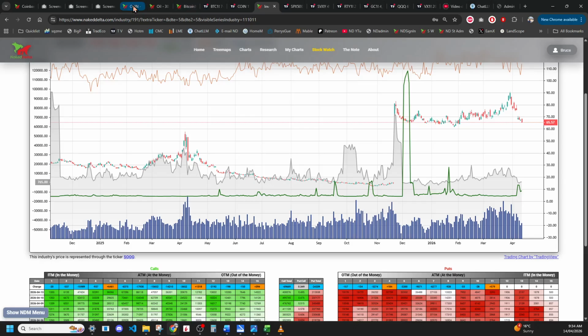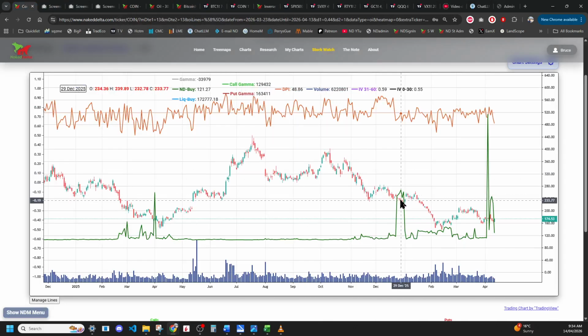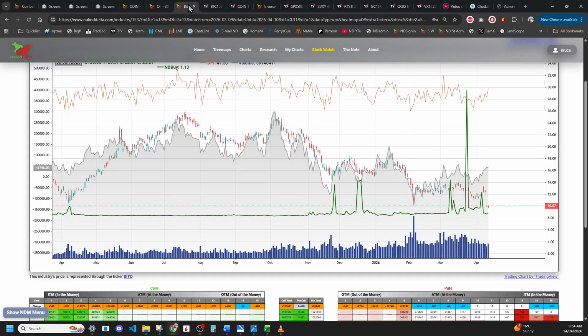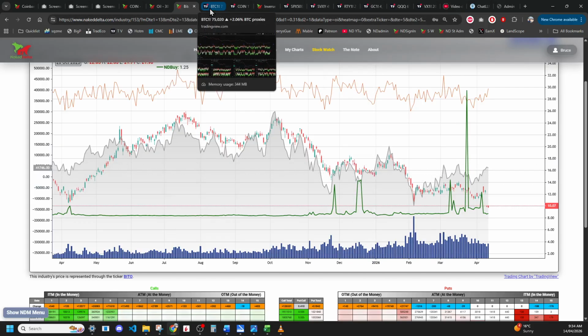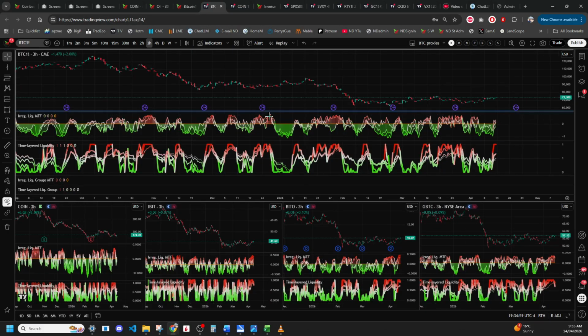So if we went back and had a look at coin quickly, about this 22nd, we see this false buy, and we're dropping into this period of a false buy, and coin has dropped since then, along with the Bitcoin market. We could have a look at Bitcoin and see what it did, and Bitcoin too has had a buy. It's been at a different time. It was around the 19th of December. It's slightly offset. A lot of the time it's laying off vol. So let's just have a look at what Bitcoin did during that period.